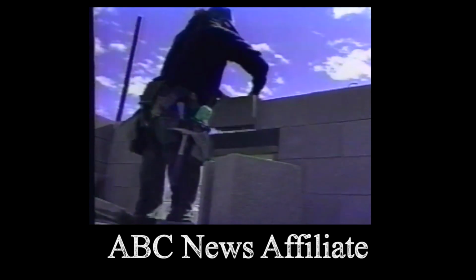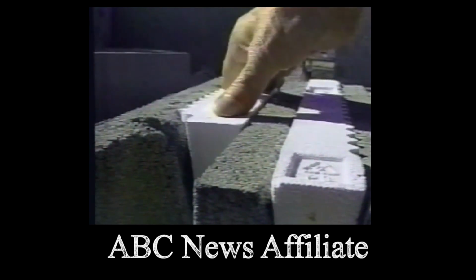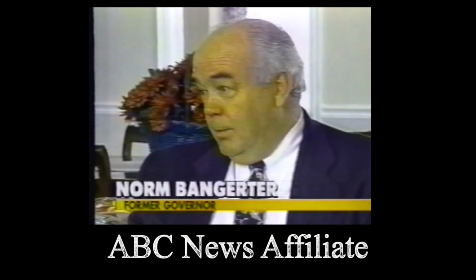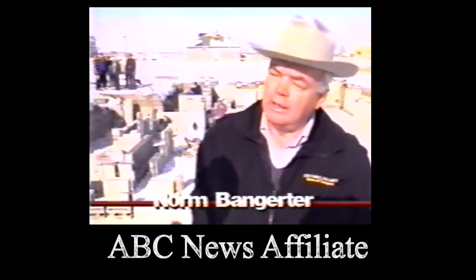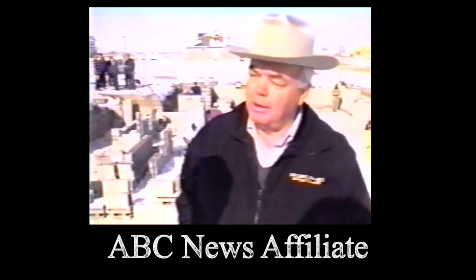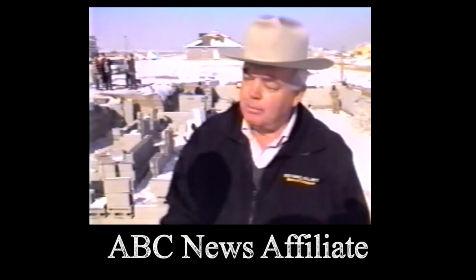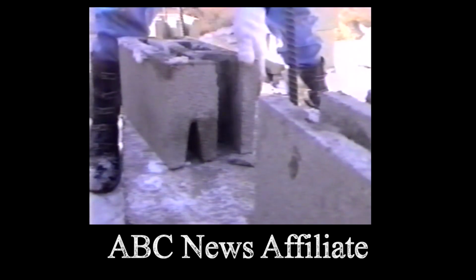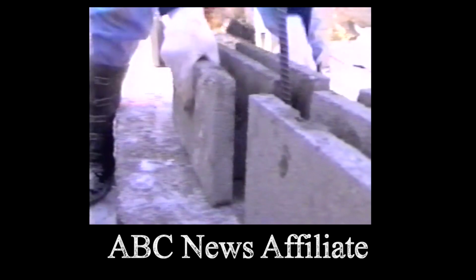You lay the blocks, insert the insulation, foam insulation, and then insert rebar, both vertically and horizontal, and pour up, and you go from the very footing up to the top of the walls. Well, I think that we're in a situation where we're going to be experimenting with all kinds of new methods of home building, from concrete block to outright concrete. I think there are 2 or 3 things driving that: the environment and the cutting of the forest, the high price of lumber.